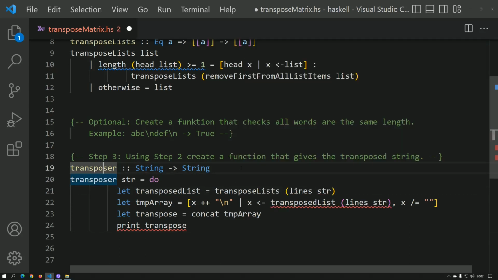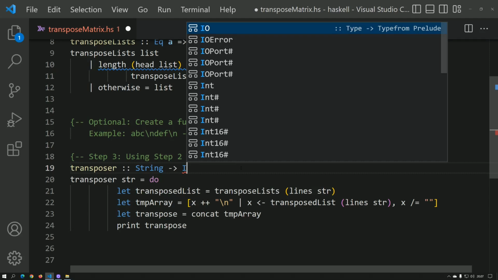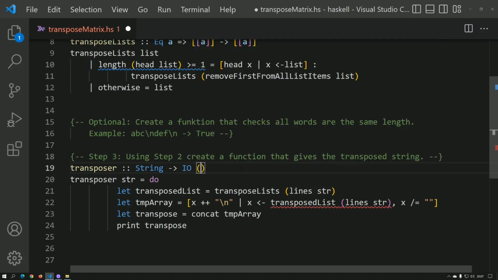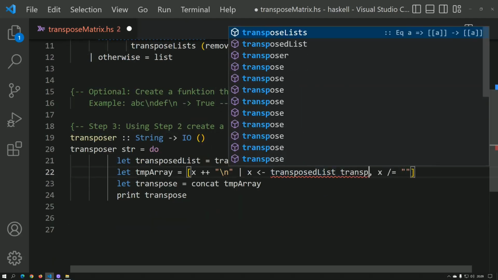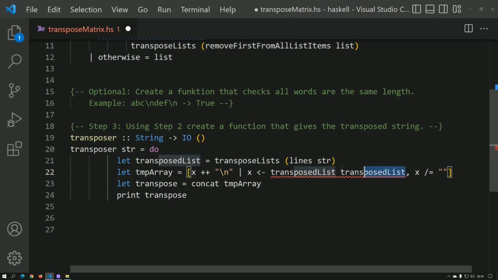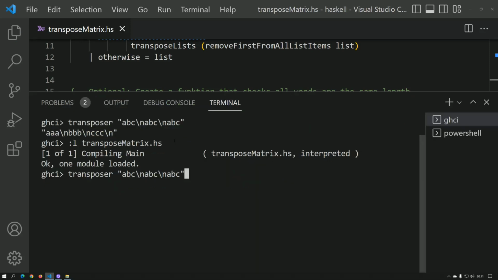And of course, this one is not going to return a string yet. It will return an IO object. Now finally got rid of all the errors. This should do the trick. Let's see if it works. Yes, it seems to be working.